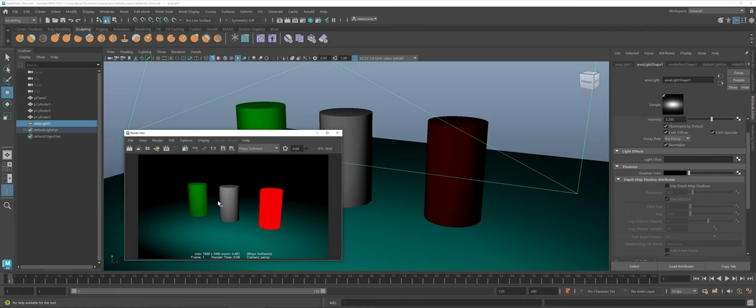Depending on the type of computer you're working on, I would say maybe leave the shadows off until you're sorting out that final render as far as the design and layout, because you're just asking the machine to do more. So for right now, I'm going to turn this back on, but we took a little peek at the Maya software. I'd like to show you the Maya hardware and what that looks like here.